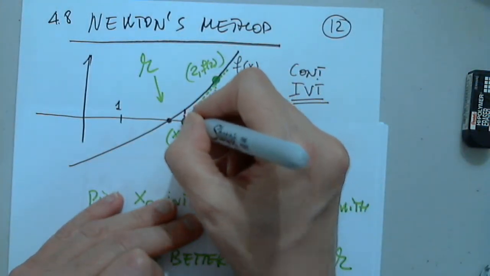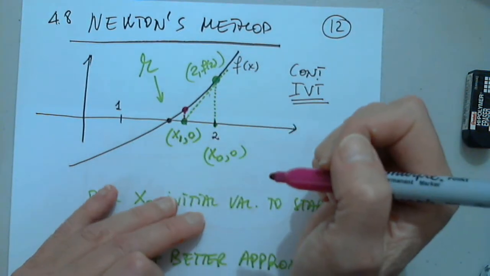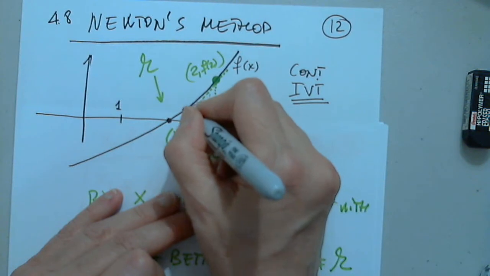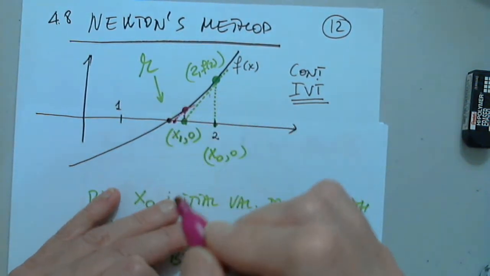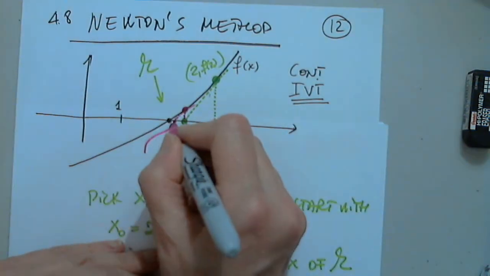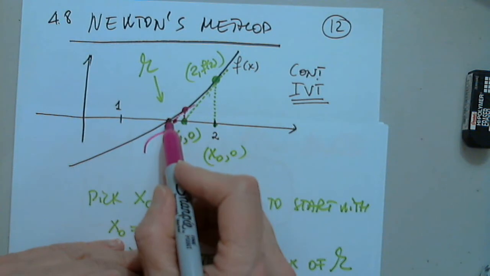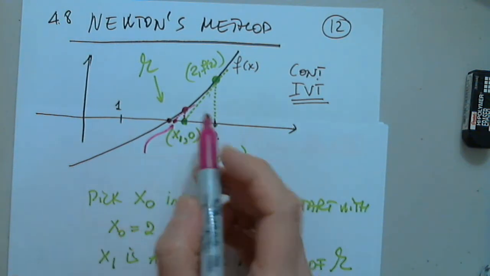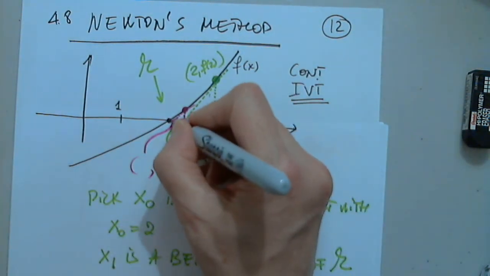I will draw a vertical line. It crosses at this point. I will draw the tangent. It will cross the x-axis at this point. And of course, what do you think I'm going to call this point? What is the name of this point that is even closer to R than this one was, and obviously than this one was? Can anyone give us the coordinates of this point? Wild guess.